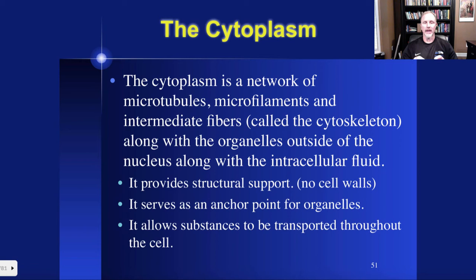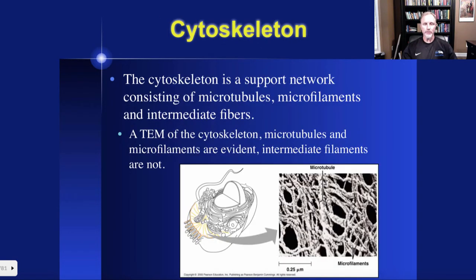And the cytoskeleton, rather, is the anchor point for a lot of these organelles to keep them from basically moving around the cell aimlessly. They're anchored in place. And the cytoskeleton also allows for transport of different types of things through the cell. And we watched a video in class of this entire process. Okay. So the cytoskeleton, this is that support network we said that consists of those different types of fibers.